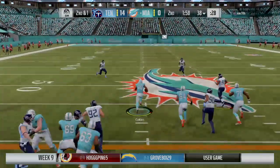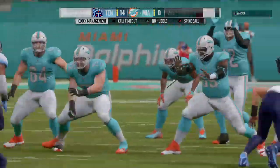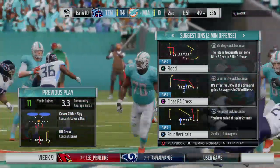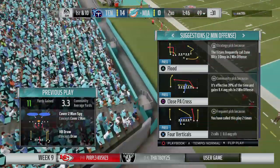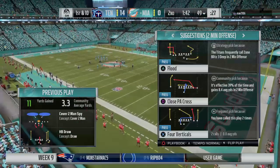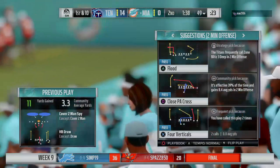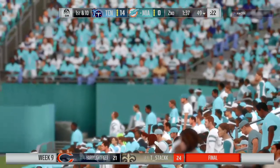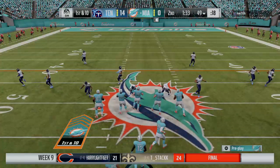On second down, Collins. And they bring him to the ground just shy of midfield. A Miami first down, that one going for a gain of 11. I'm okay with the call there. In fact, I actually like it. I know they're down a couple of scores, but the running game worked in that situation. I would continue to go in that direction. Back-to-back good plays have them on the move on first down.